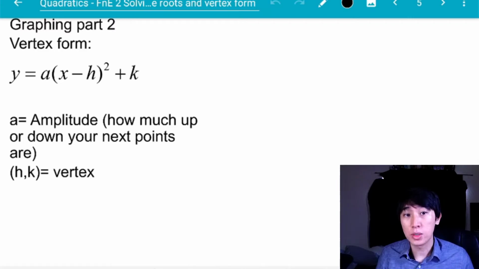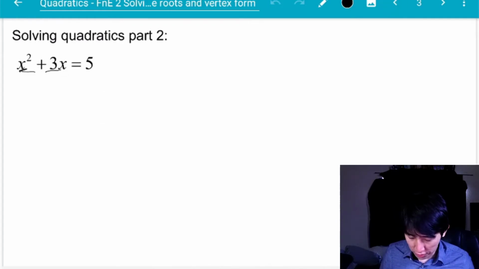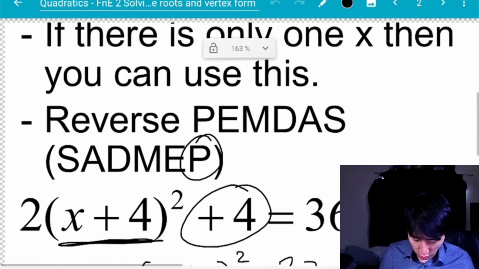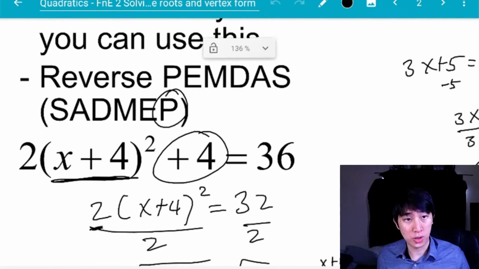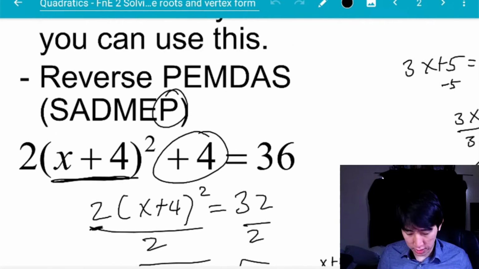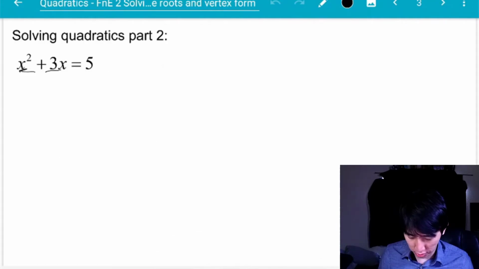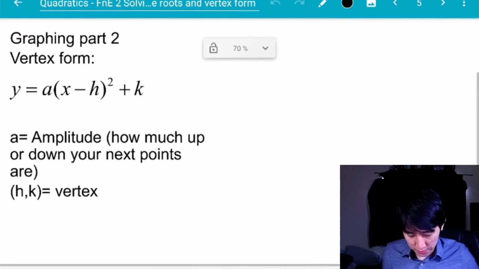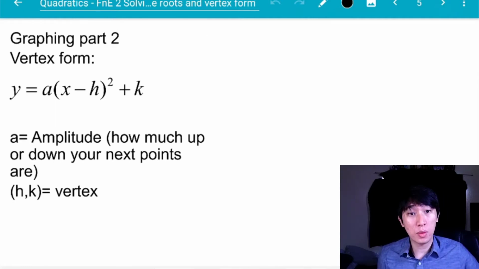But now we're going to show you something called vertex form. The reason why it's connected with this section is whenever things are in vertex form, it's really easy to solve it using your square root method. There's only this one x. It's number, parentheses, x plus number, quantity squared, and so on. And that's just your vertex form. Now, just like when we did slope-intercept form, which was y equals mx plus b, your non-x and y values do have meaning. So let's go over what that means.